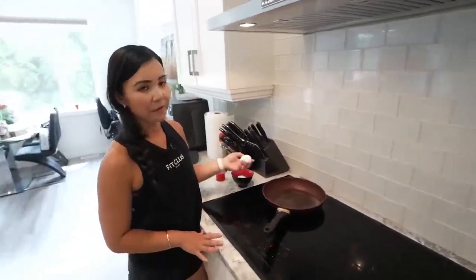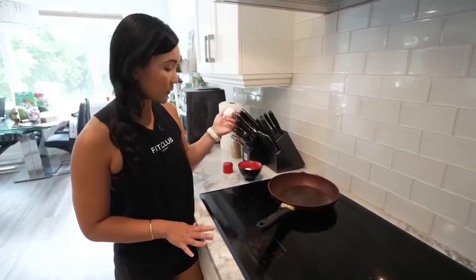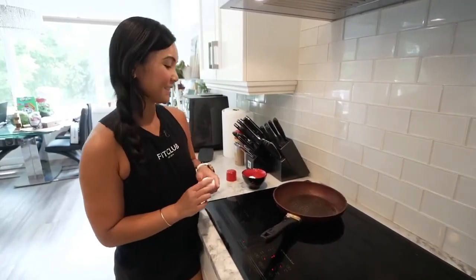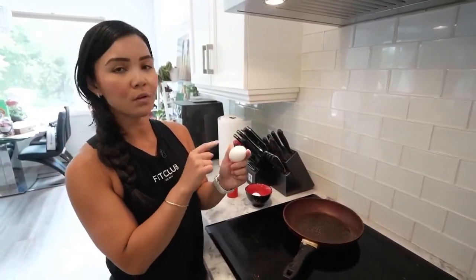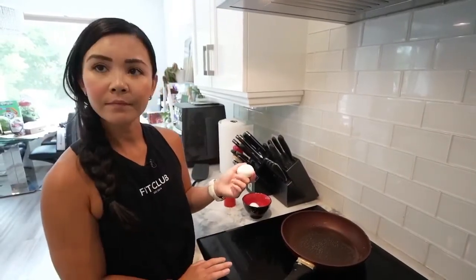But eggs are my favorite. It's so easy to make and it's so healthy. And the yolk is really good for you. Actually, there's more nutrients in the yolk than there is in the whites. Did you know that? No. Wow. I just eat eggs. If I had to choose one, I'd rather eat the yolk over the egg. Gotcha. But sometimes I really like the hard-boiled eggs.